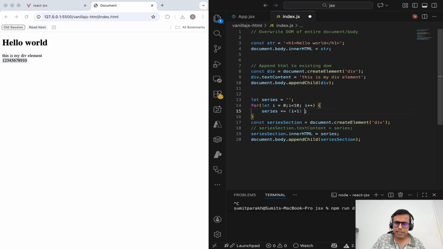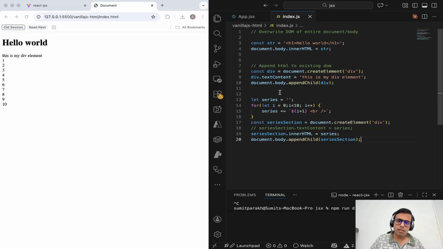So let's add a br tag here, and we can even shorten this a bit. Remove the plus, and yes, this would also work.